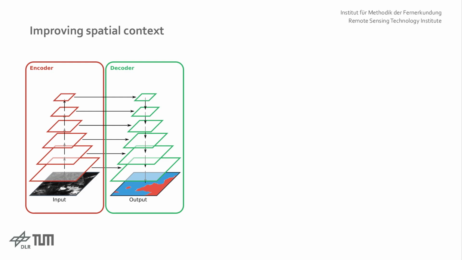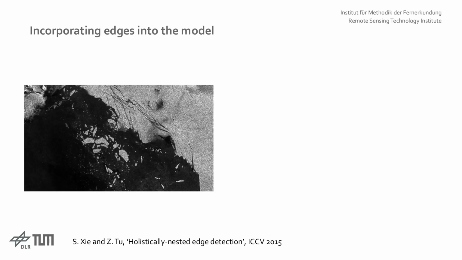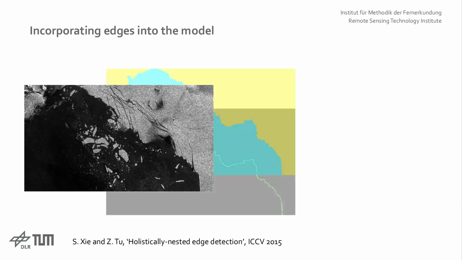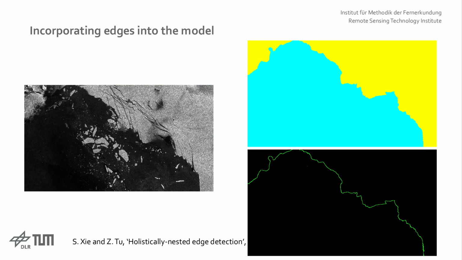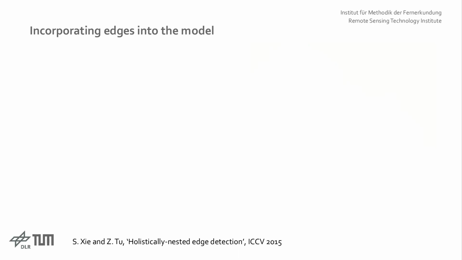Now, with the second observation, things get interesting. We humans put a large focus on edges, and that makes sense. After all, there are no shapes without edges, and no edges without shapes. Yet we expect our models to detect shapes without ever teaching them what an edge is. So, let's change that. There are already some deep learning architectures specializing in edge detection. The one I will present here is called holistically nested edge detection, also abbreviated as HED.